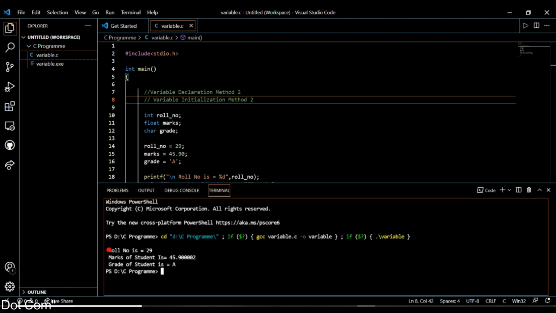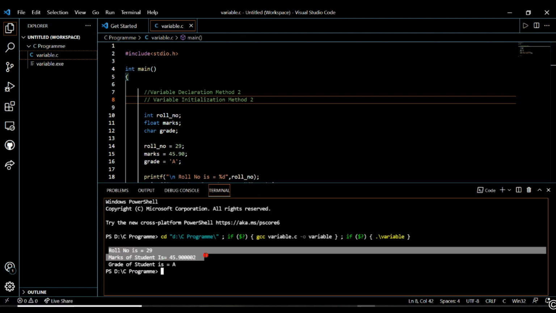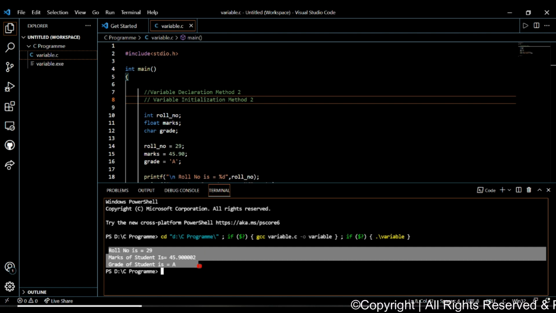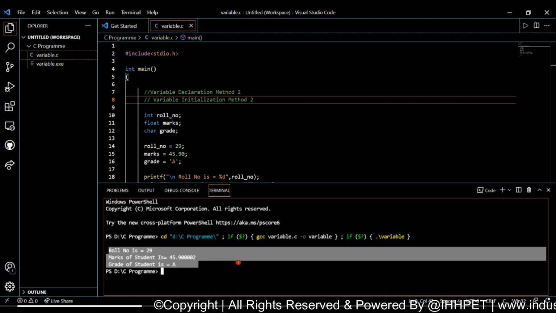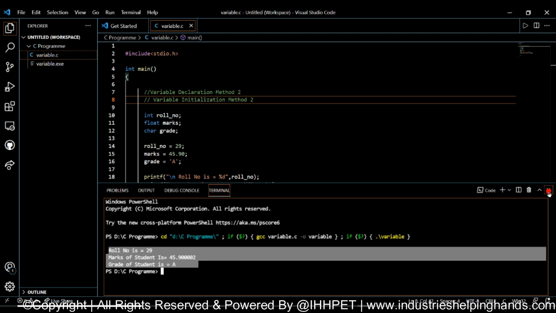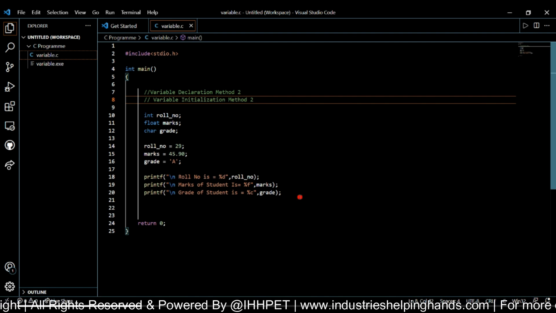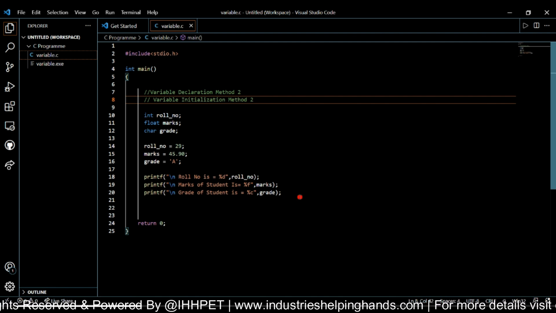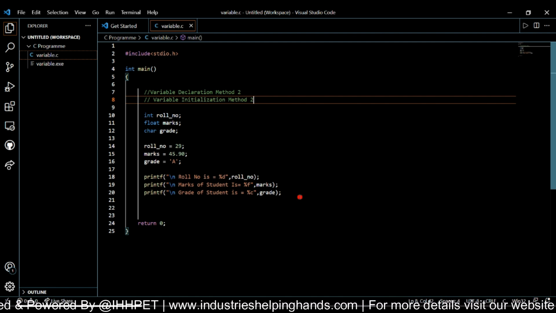You can see here roll number is 29, marks of student is 45.900002 and grade of the student is A. So I want to tell you one thing. There are two methods for variable declaration and variable initialization. You can choose any one of them and write code with the help of it. This is a very simple method which we have discussed in this lecture.